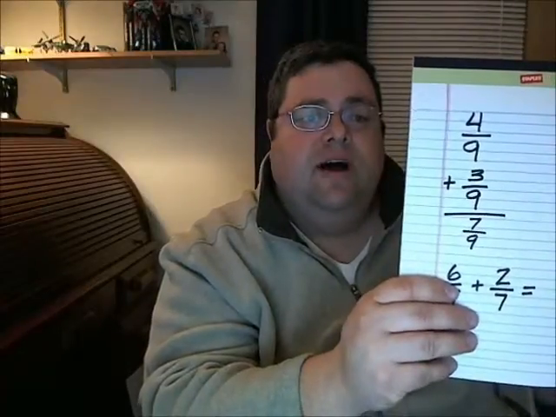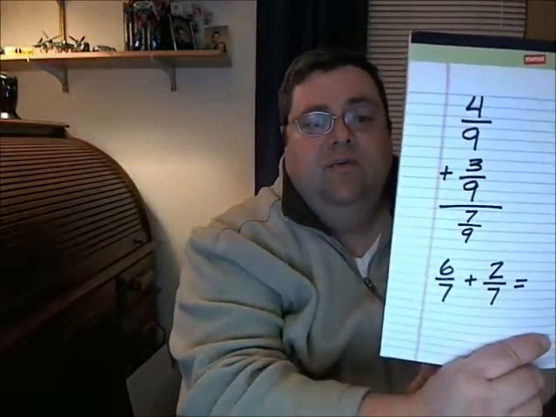Before we can move on, though, to do anything else, we need to look and say, okay, is that fraction in simplest form? In other words, is there a number I could divide 7 and 9 by to create an easier fraction to understand? And in this case, no, I can't, because there's no greatest common factor that will go into both 7 and 9. So in this case, 7 9ths is the final answer, and we can then move on to our next problem, or if we're doing a project, etc., where we've gotten our answer, we can then proceed to do whatever work we need to do.